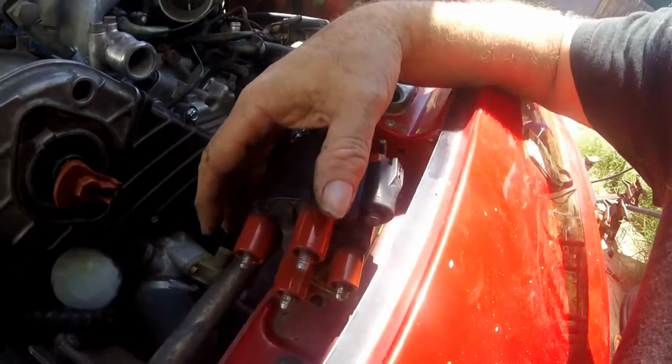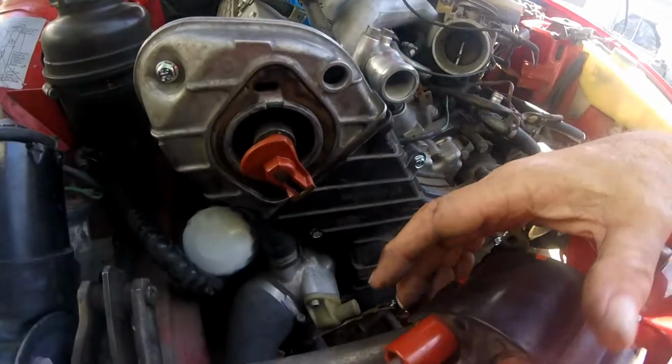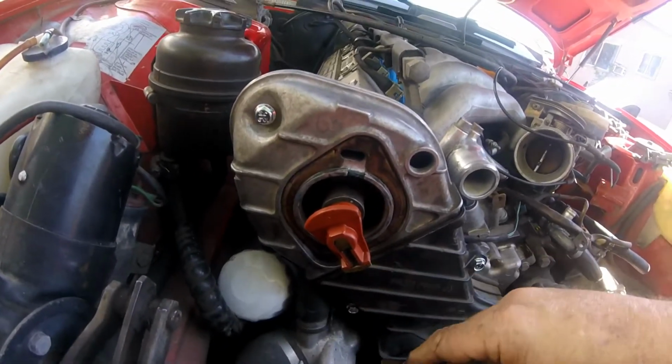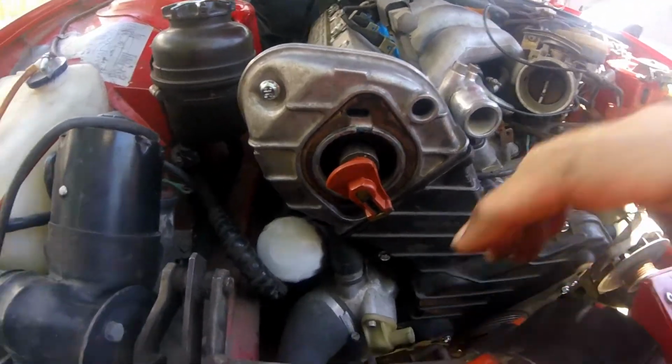Now, it also helps, they put a little stripe on here. This line right here, that's #1 cylinder, so you know how to line it up. Because when you stick this on, that is going to match right where that is, and since this motor's at top dead center, this one is the #1 cylinder.